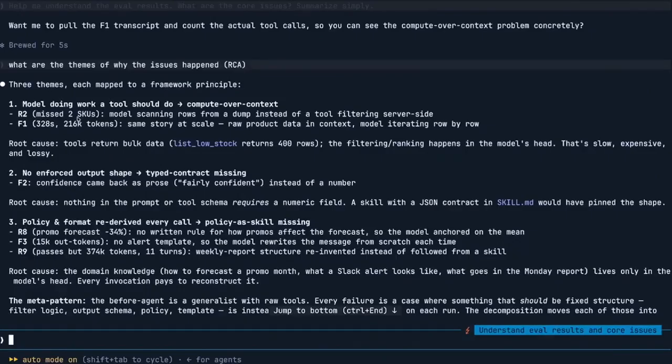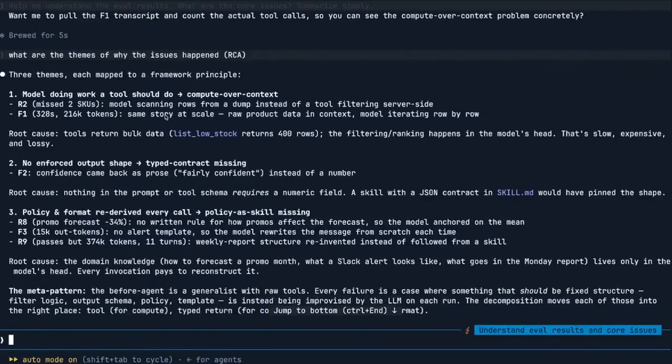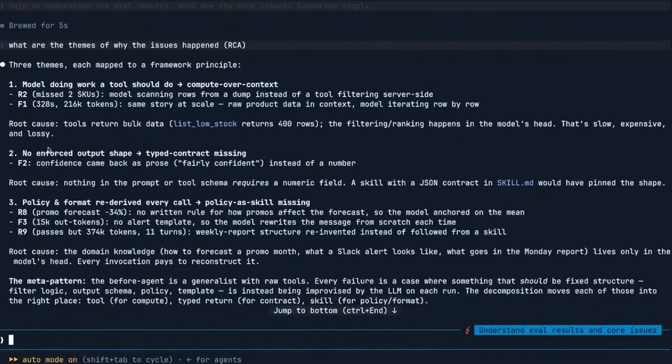So it looks like there's a few different themes that Claude is figuring out based on this agent. The first thing, Claude is seeing that our model is taking on a lot of work that it should have tools in order to do. So our model is doing a lot of reasoning across information that it just doesn't have the tools to be able to complete. It looks like there are some issues with the enforcement of output structure. So our model and our subagents are producing information in an output structure that doesn't align exactly with what we're looking for to pull the best performance from our agent.